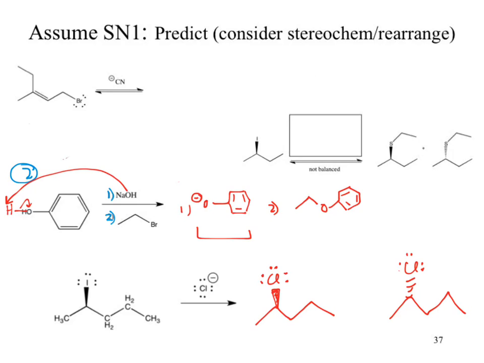Oh wow, this one's really ugly. We'd have to have our leaving group leave first, have the nucleophile attack, and what we'd end up with is that final product. Does it make sense for it to run as an SN1 mechanism? Why not?